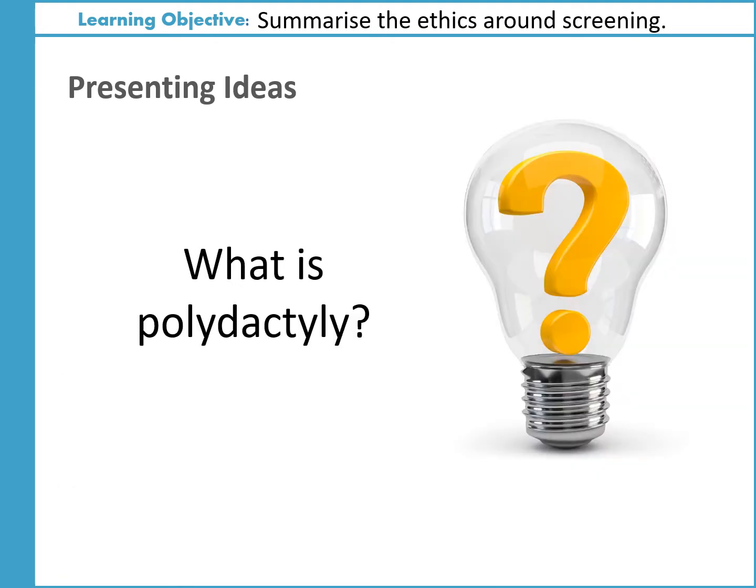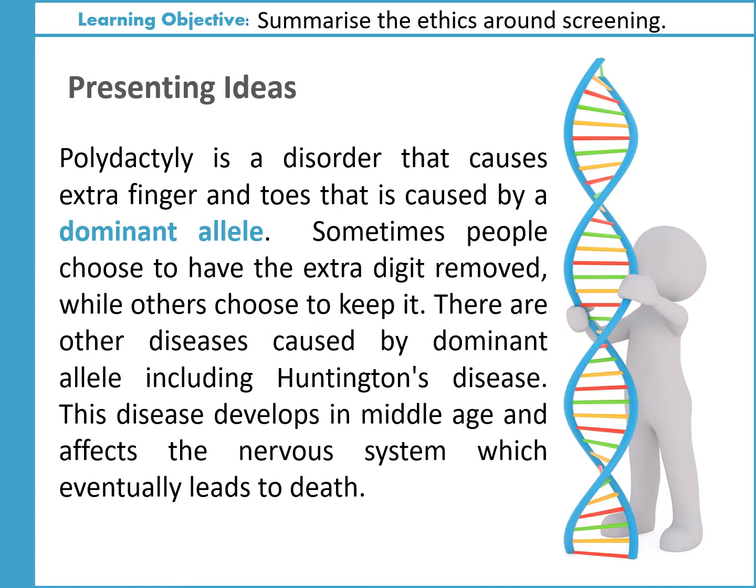Okay, so moving on, the other condition that we have learned about is polydactyly. Hopefully you can recall that this condition is controlled by a single dominant allele. So if you have one copy of this allele, you will suffer from polydactyly, and that means you will have some extra fingers, toes, or both. Quite often people have that digit removed when a child is very, very young, and they can just clip off the extra finger because at that point the bones are very soft and the digit, for instance, is very small.